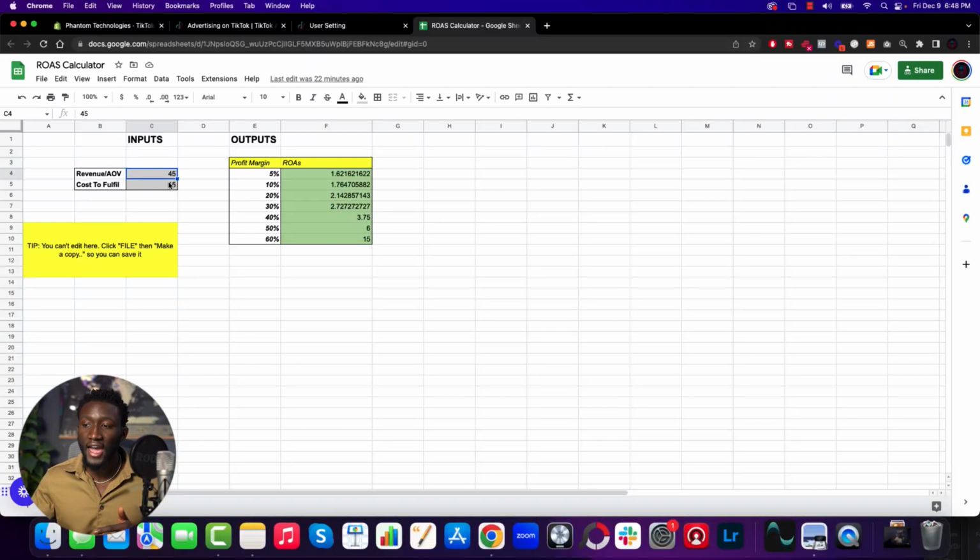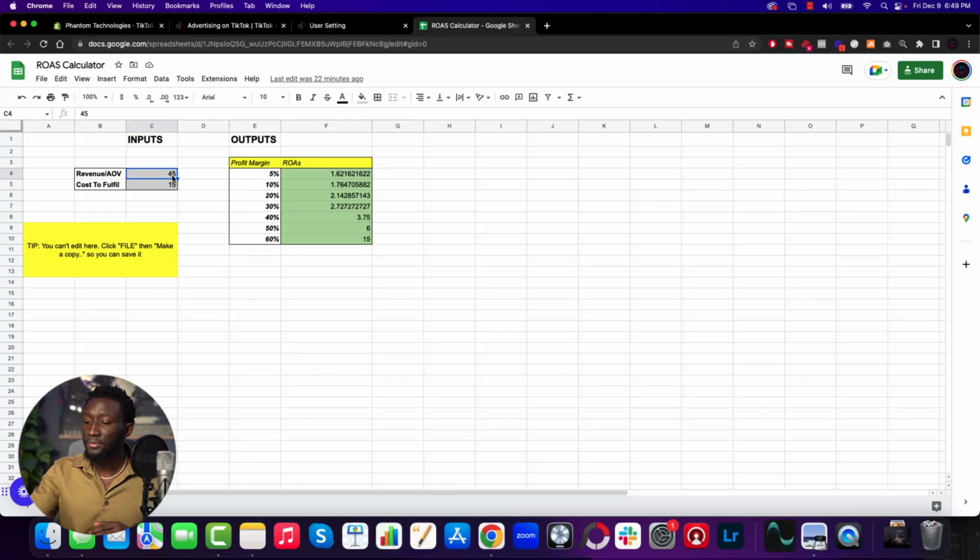This is important because it's going to let us know what metrics we should look for in our ad campaigns to know whether we're profitable or not. Just for example purposes, I had a product that cost about $15 and I was selling it for about $45. Well, the average order value ended up being $45, but the product itself was about $30. If I know these two numbers, I can get my projected ROAs. I'm going to link this sheet down below in the description area, but what you can do is take a look at the ROA calculator and punch in your numbers, because everybody's ROA is going to be different depending on your product, the cost, and the actual profit.